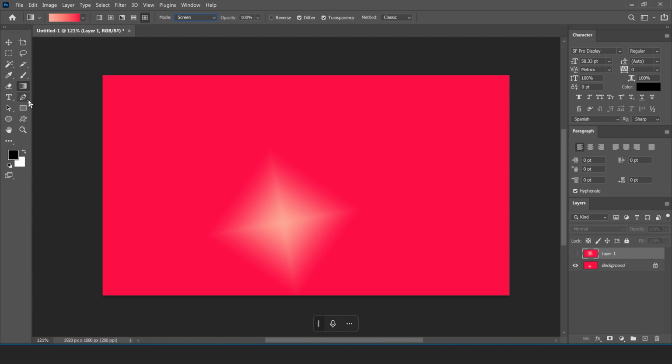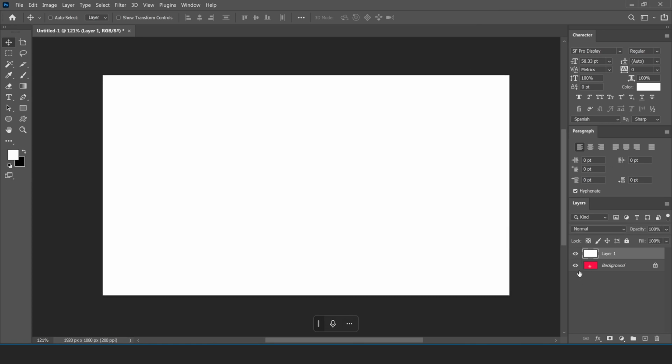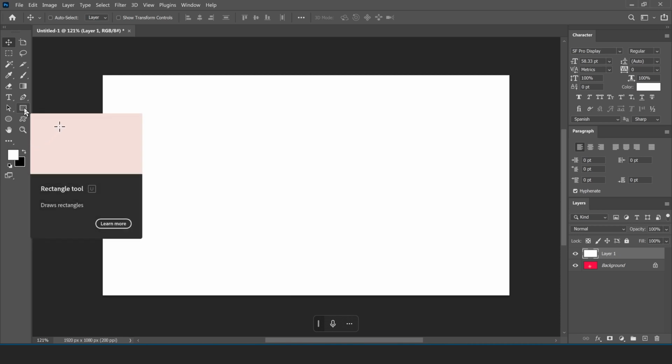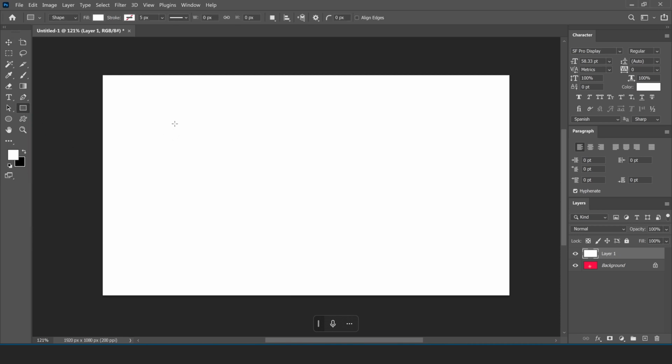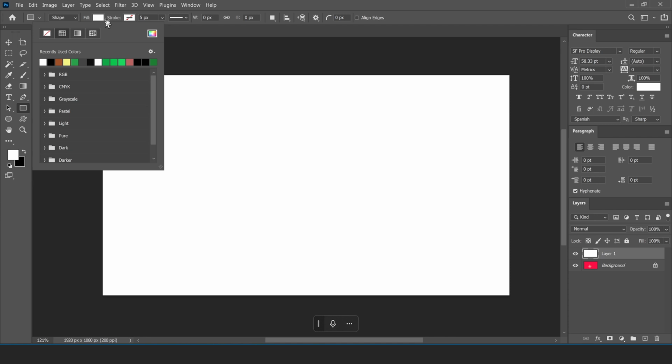Now the second tool is shape tool. I'm again creating the blank document. Here is the shape tool. Shortcut for the shape tool is U. Change the fill color of shape.